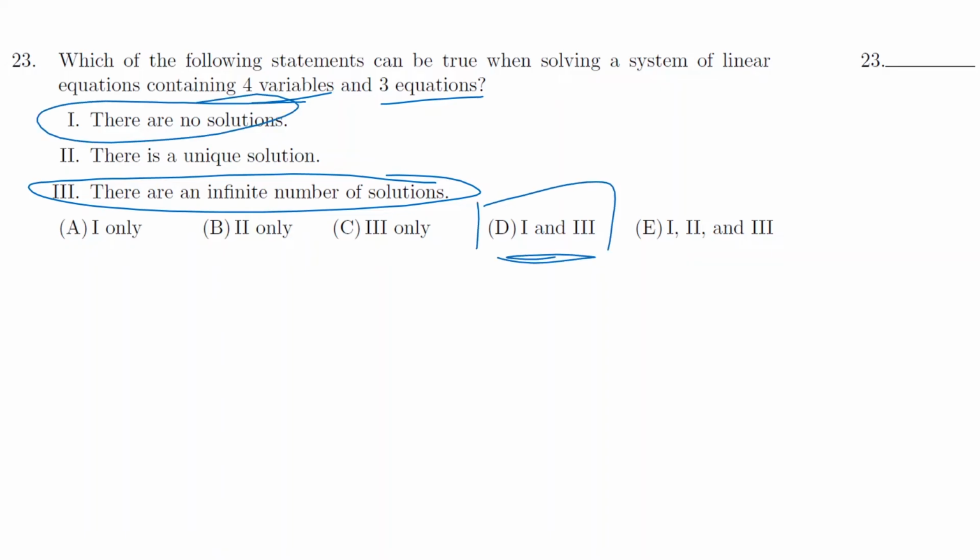A simple example is you can have three equations. The first one is y is equal to x, then z is equal to, whatever, 5, and the final one is going to be 5 is equal to 20. No solution. Although z is equal to whatever, and 5 is equal to 20, right? So we can have that, which is no solution. So here the answer is D, 23D.